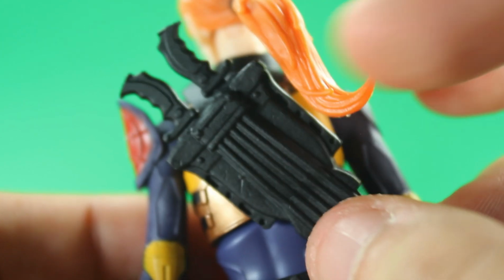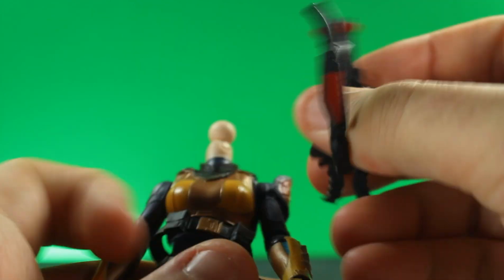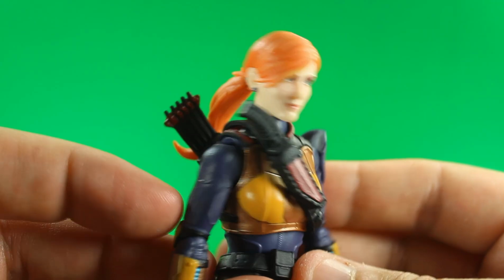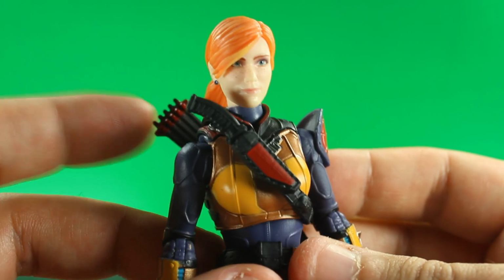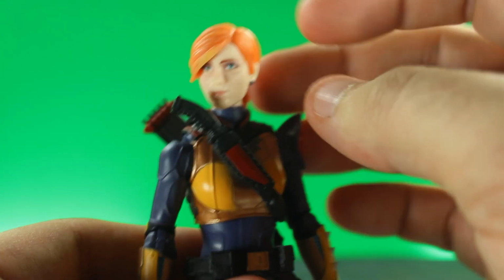So I did switch it out, and I'll show you that right now. The head is easy to pop off, and then from there you can take this off. And I like to put it this way, so we'll just go around here. So I prefer this look instead. I can see the colors of the ends of the arrow tips right there. The only thing is that this knife is in the way, so if she's in combat, it may obstruct her view.